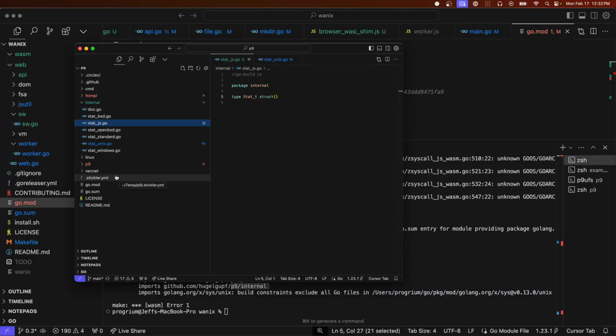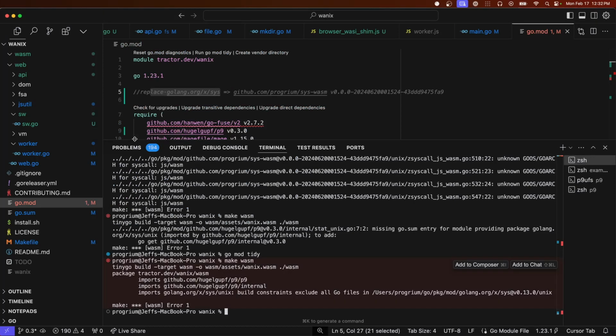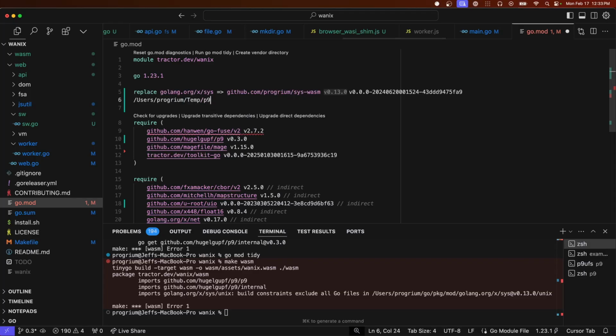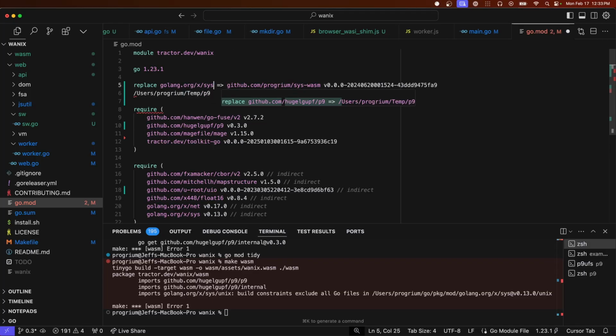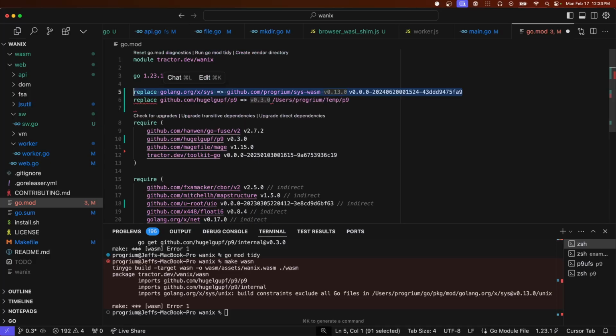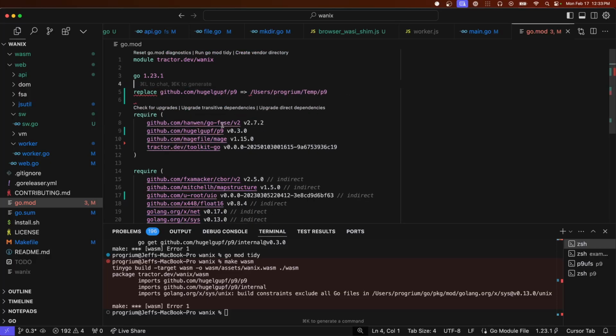So this is our fork. I forgot where I checked this out though. Okay, temp P9. We can try, instead of doing a replace on the package, replace this package with this path so we can at least test it.